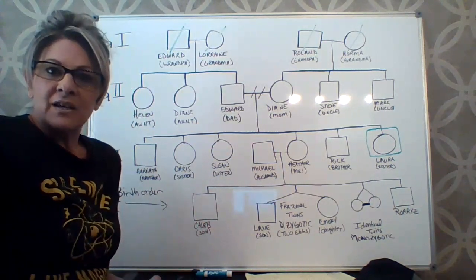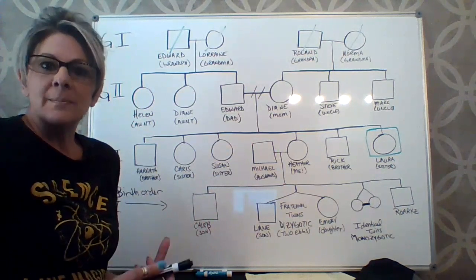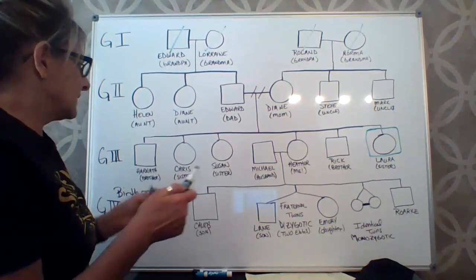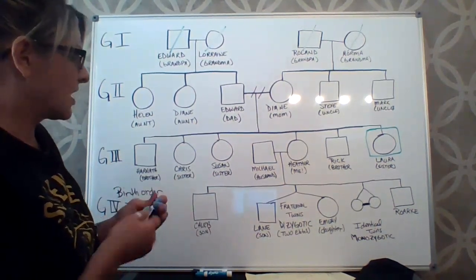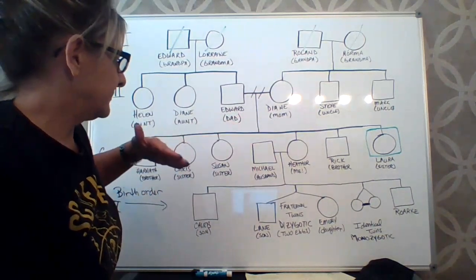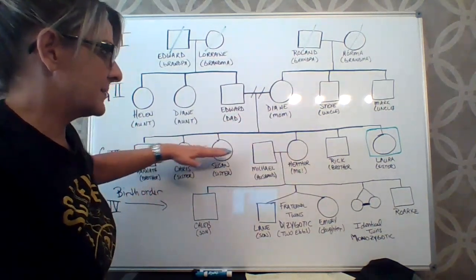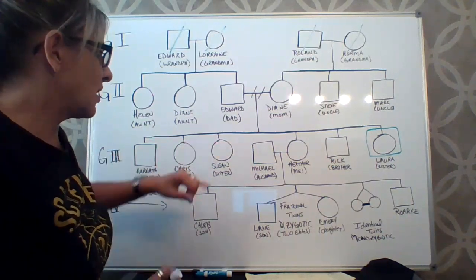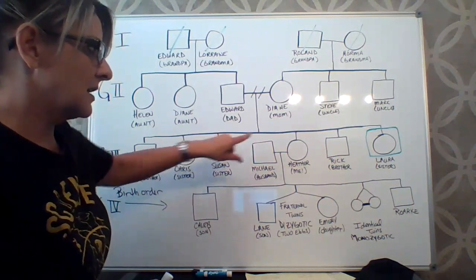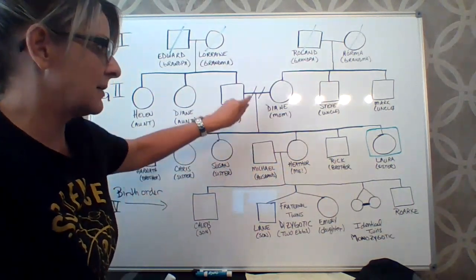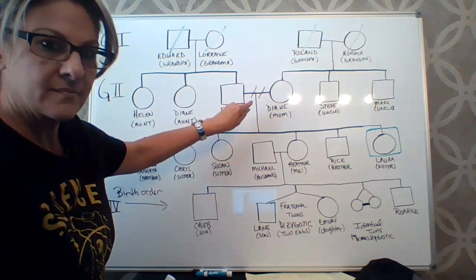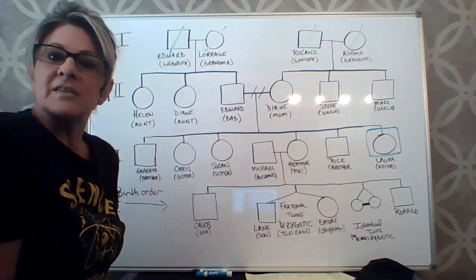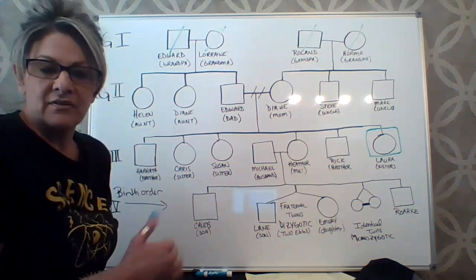Now, you might end up having, say, something like a half sibling or a step sibling, all right? That's entirely possible too. Let's say, I don't really want to draw on this one. If I had a step sibling, okay? All I would do is I would draw a line, okay? A sibling line would not be connected to my parents, correct? But we would draw over the line and represent it as a step or a half, okay?